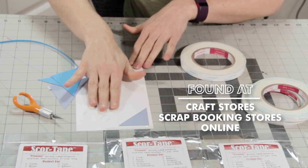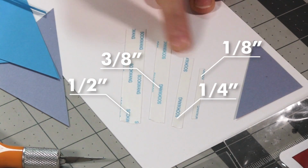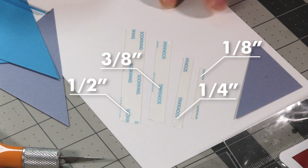So those are a couple locations you can find it. Check online before going to your local stores because not all of them do carry it. So, but here you go. So here is just the 4 sizes that I have to show you today.